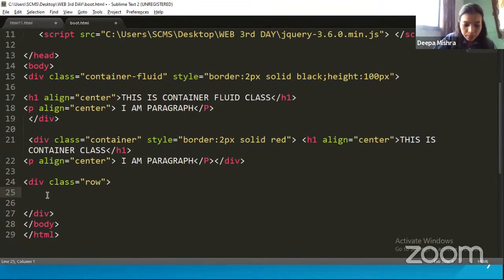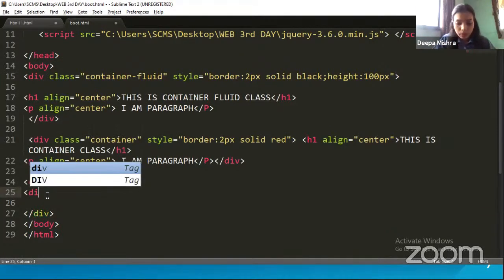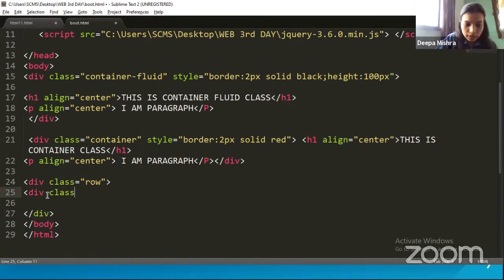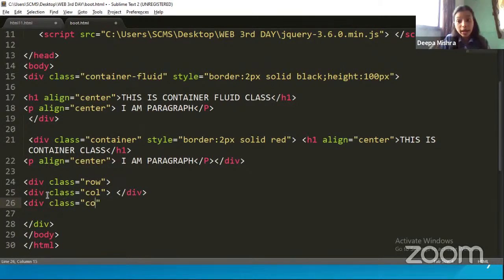Okay, and then here, now we are going to use the column. So here div class is equal to col. This is your first column. Close your div tag over there. Your first column is done. Moving to the second column, just write down div class is equal to, again the same column class you're going to use. Okay, and then again close your div tag here. If you want one more column, you are going to use the same thing. You need not make any kind of changes.